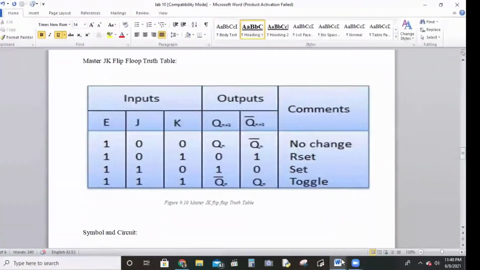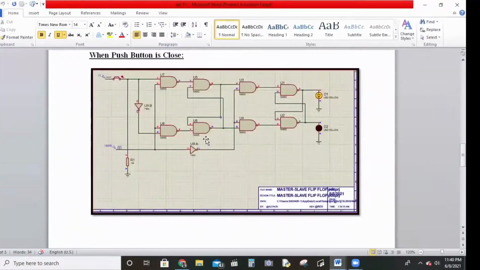We can see over here that in this circuit, when the input switch is closed, it means our input is 1 and it will be automatically closed means 0. Our circuit will give output in a similar way, means one LED is off, another is on. This is all about lab number 11.